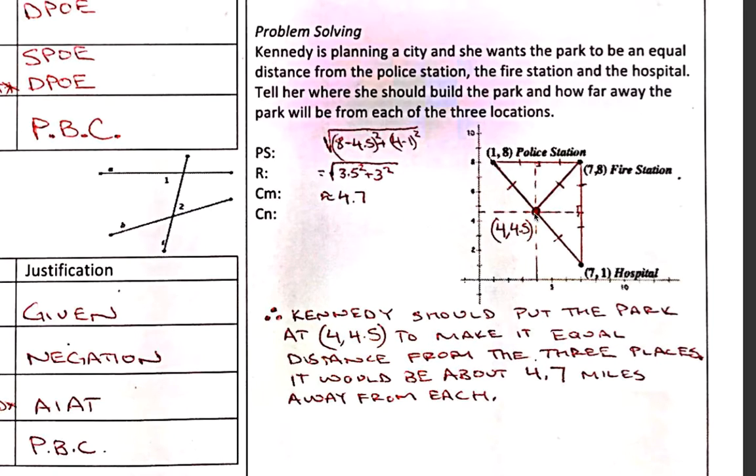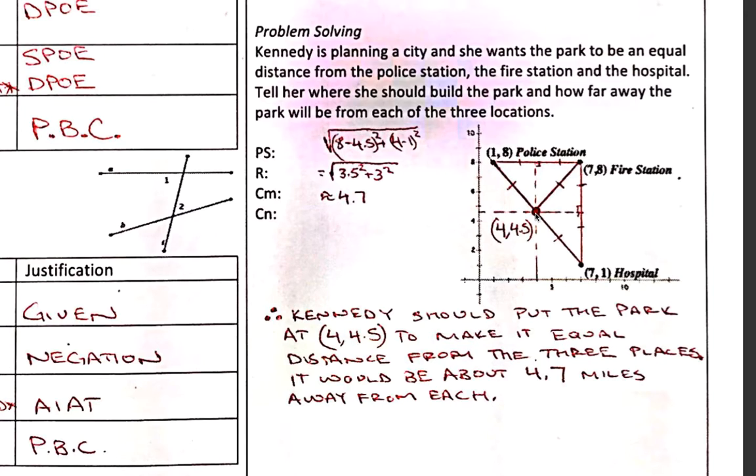The circumcenter, remember, gives us the circumscribed circle, in which case all 3 points of the triangle would be of equal distance away. That would be the point of concurrency for the perpendicular bisectors. And so I draw a couple of perpendicular bisectors, which is easy to do since these are horizontal and vertical lines. And I wind up with a point here at 4.5.